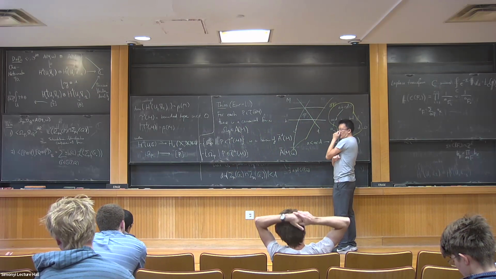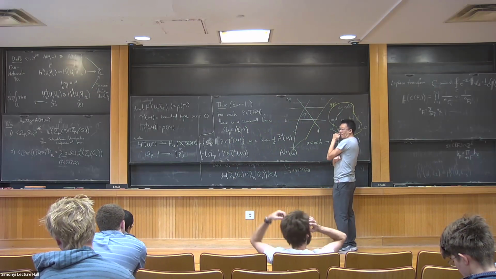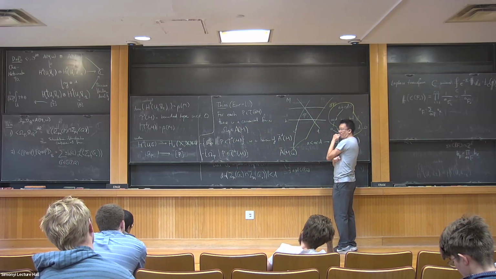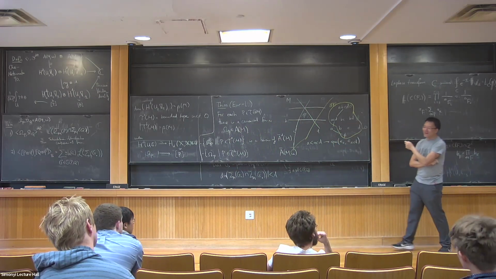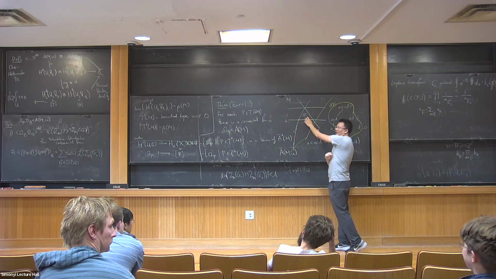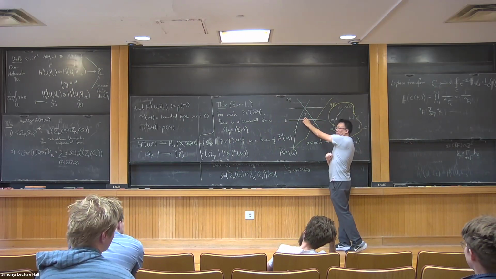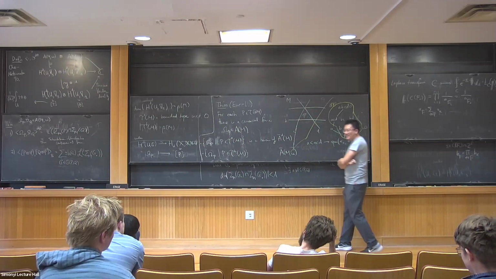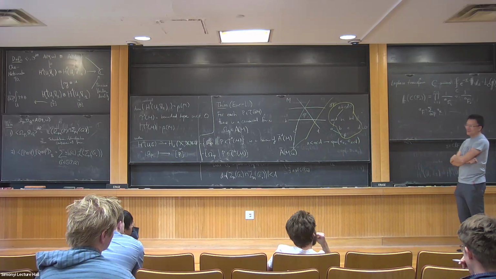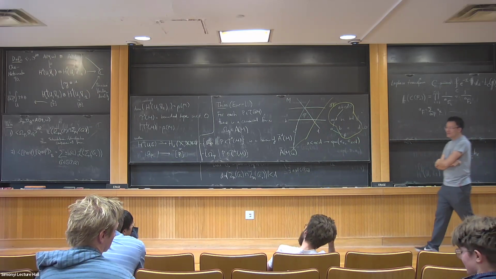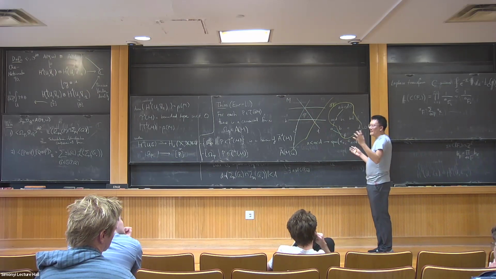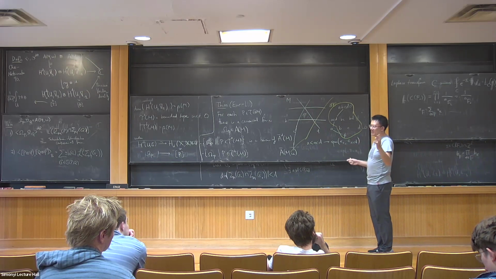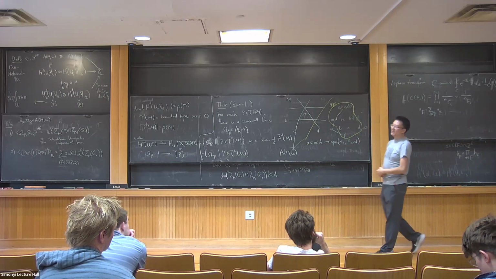And it doesn't have poles corresponding to the wonderful compactification then, or no? I mean, this is something you should ask Lizzie about. There's a paper recently about what happens if you take the canonical form of this and pull it back to the wonderful compactification, and where the poles are. Okay, and it would correspond to the usual M0 and CHY story in that case? Yes, I mean, these are rational forms, and this is a birational map, so the form up there is nearly the same as the form down there.